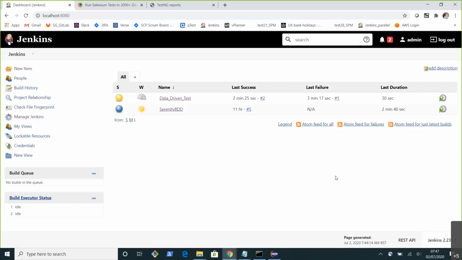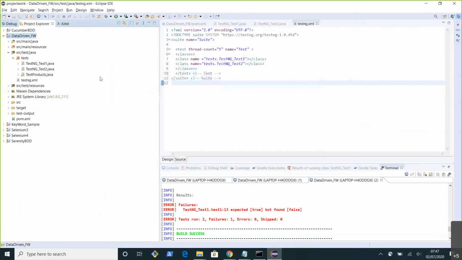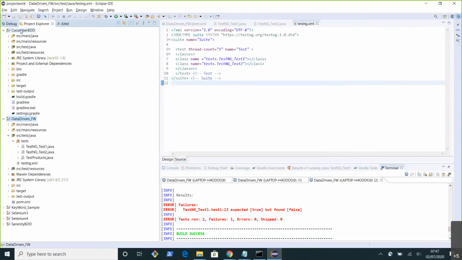Now let's see how we can run our particular test. We'll see one example of how we can run. For that, I have taken this example. We have created this Cucumber BDD project, and let's imagine that our requirement is to run this particular test in three main platforms.